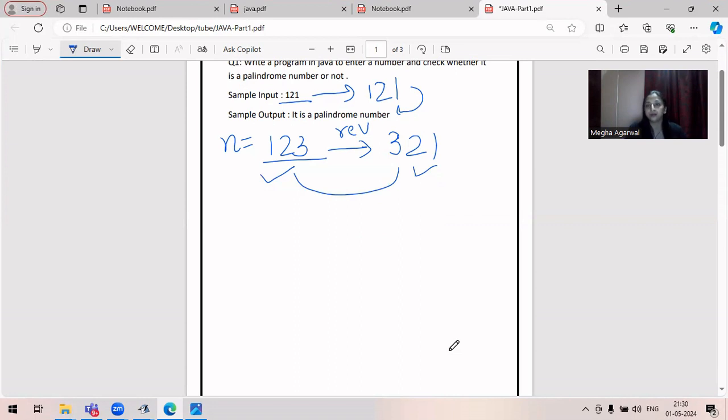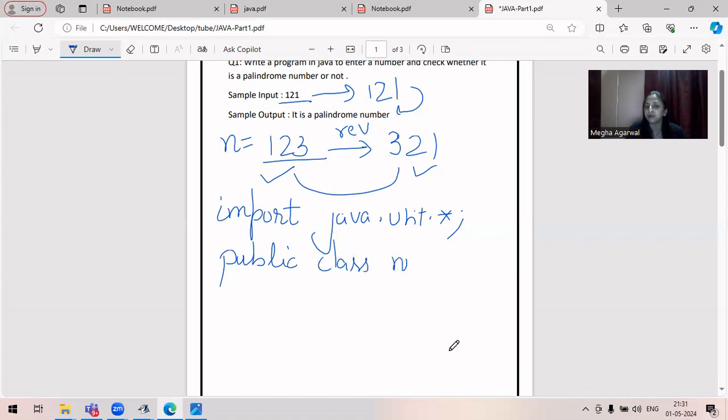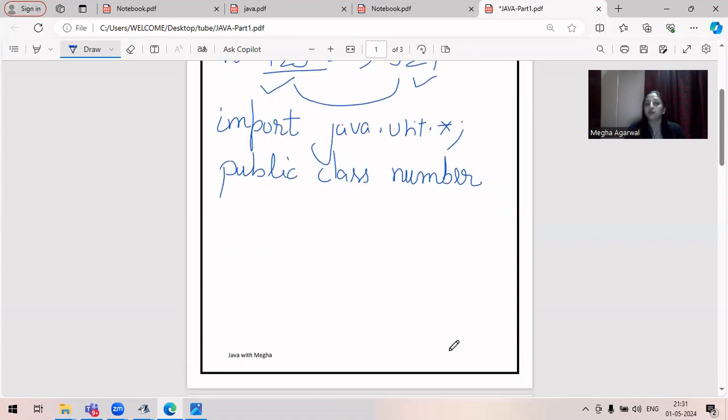Here, the Java program always starts with the package. So you import the package with the help of the import keyword. So we have import java.util.*; and then a semicolon, which is the line terminator. And then you will create a class. So public class, and the name of the class you can take any name which is related to your logical part, right? And now you will give the scope of it. So you have the opening curly brace, and then you will create the main function. So we have public static void main, right?